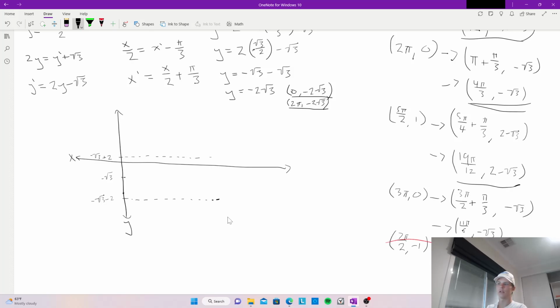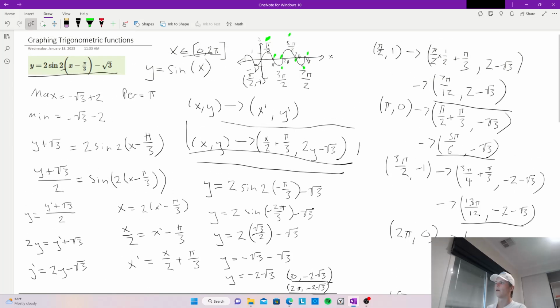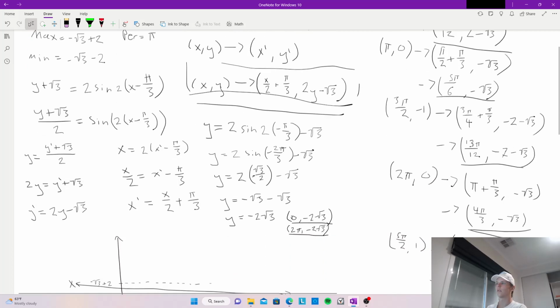the next thing to determine is whether the graph starts going like this or whether it comes from below and starts going like that. We'll be able to determine that by our maximum and minimum points, which one pulls closest. So our first maximum point is at 7 pi over 12. That looks a bit too far. But then I remember we actually pulled this one here, the pi over 2, negative 1. So I assume that's going to be the closest.